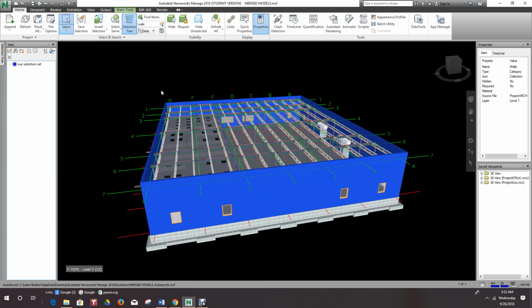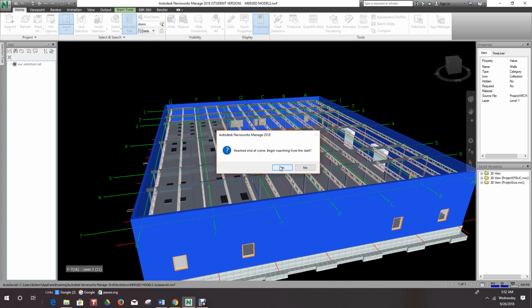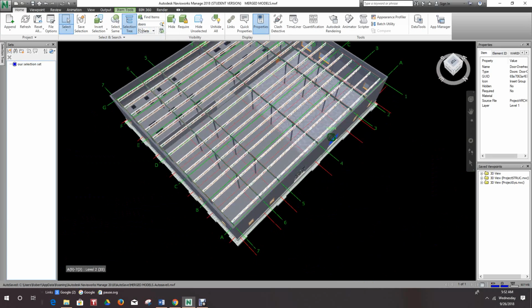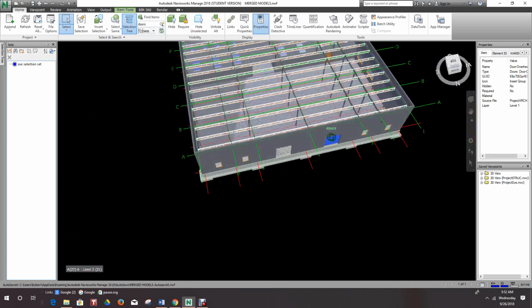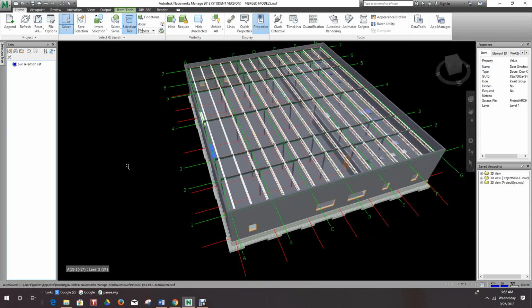If you know what you named your objects in your model, you can use this to filter. You can type in the correct name. So let's say doors, and search. There are all our doors. There's one door there selected. Interesting. But anyway, those are some quick tips on using the select tool in Navisworks.